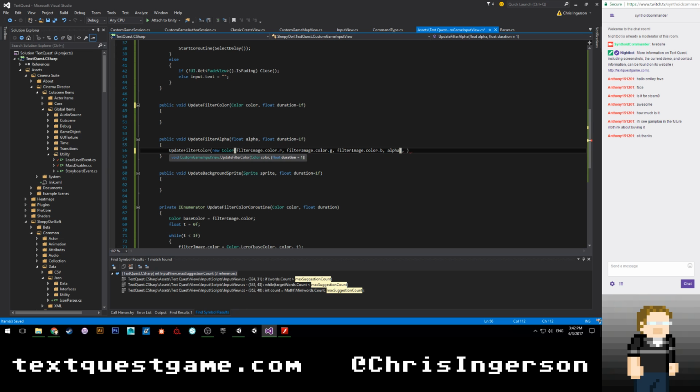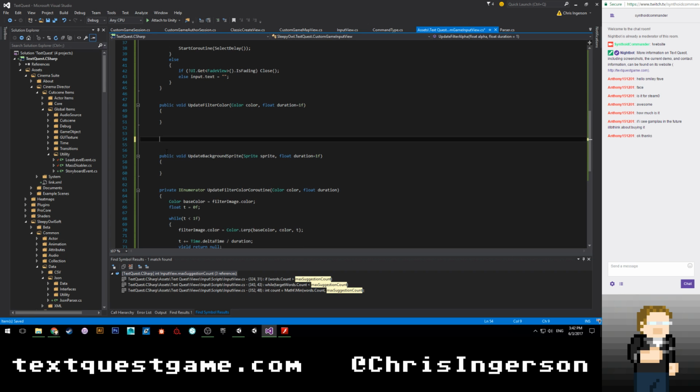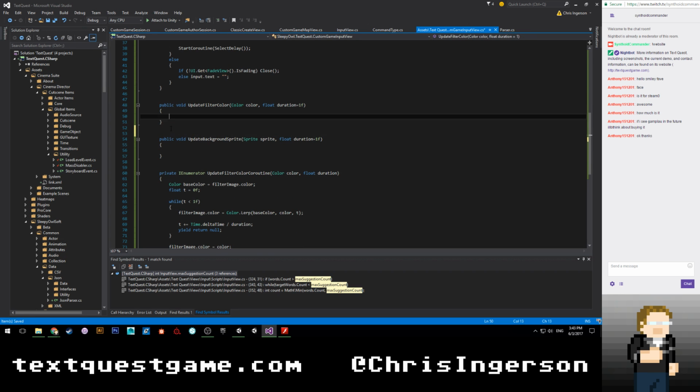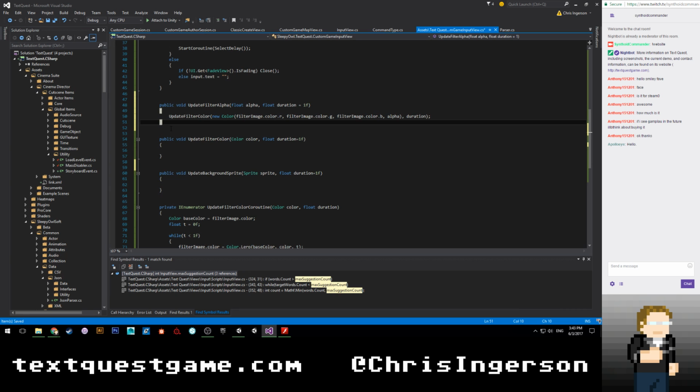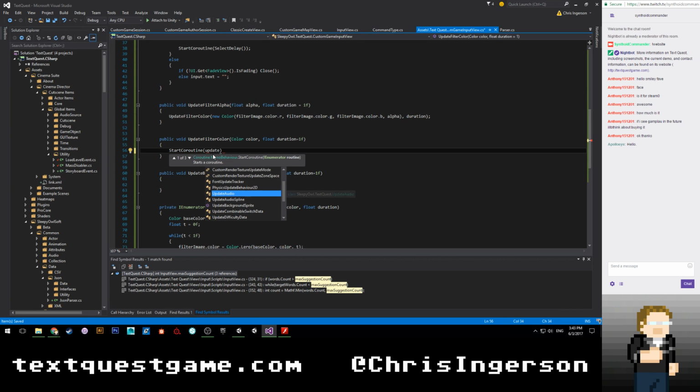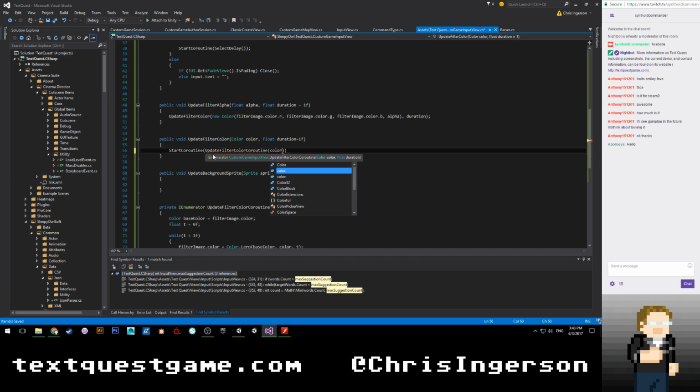And that's that, and our duration will be passed as well. Cool. So I'll actually probably put this above the coroutine. I like to have them be called in sequence so it works from top down instead of bottom up. So this is going to call this function, and this is going to call StartCoroutine, UpdateFilterColorCoroutine with the new color and the duration that is passed.